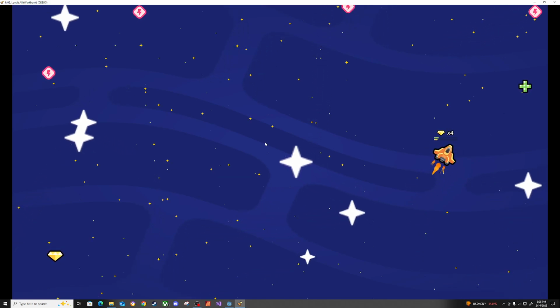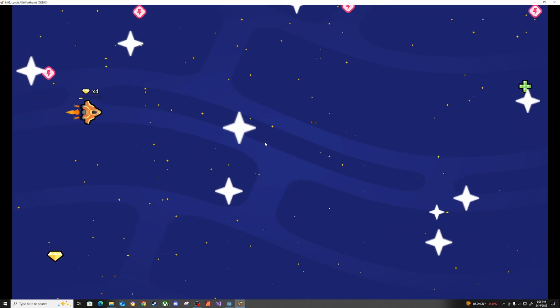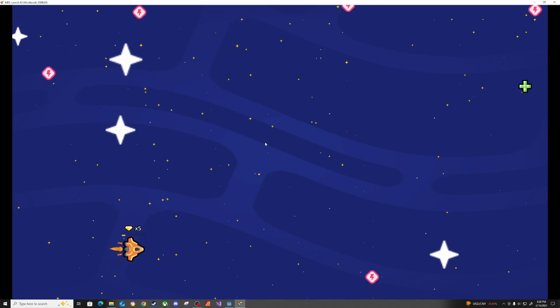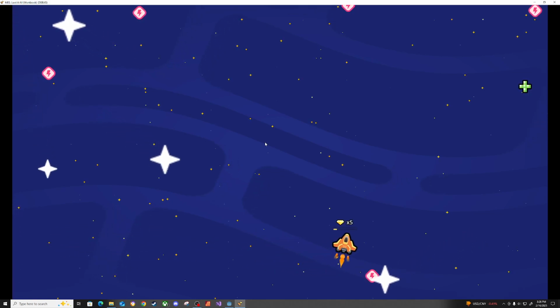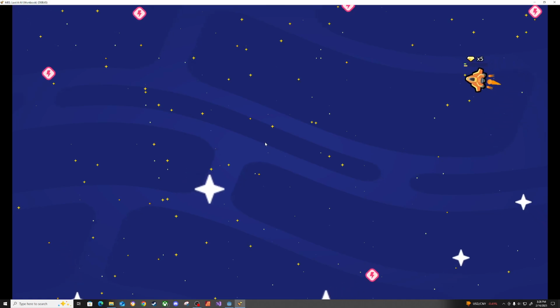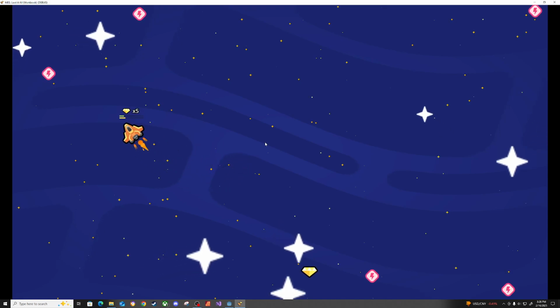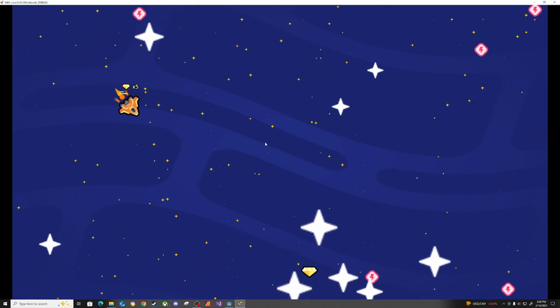A couple other things, there's wrap around, the ship will move around. But if you notice there, I actually took a lot of damage. I don't have a death mechanic yet, but it does check to make sure that the health doesn't go below 0. And then I can heal back up with the health packs and have the energy packs.